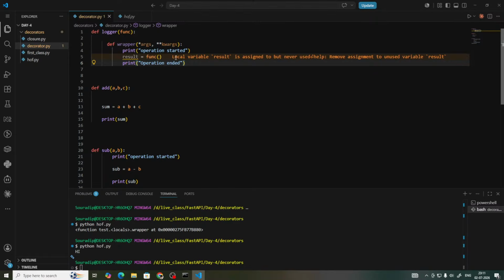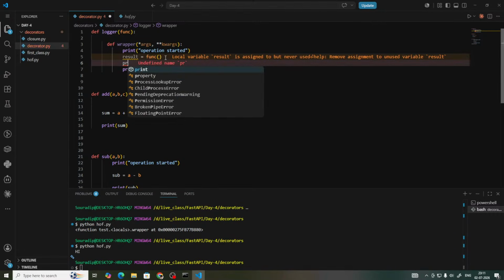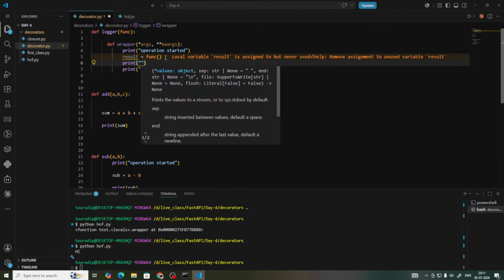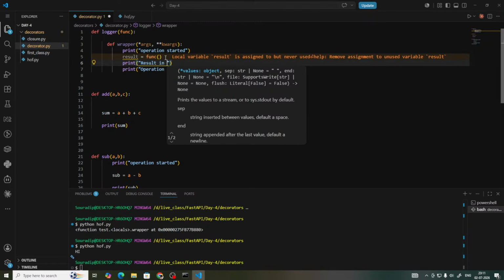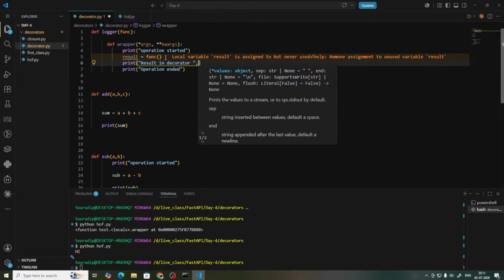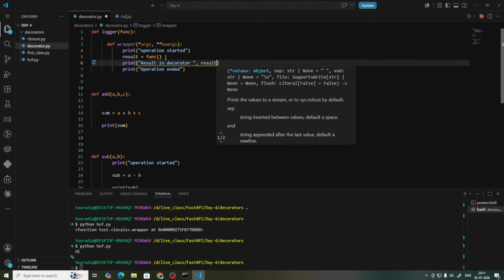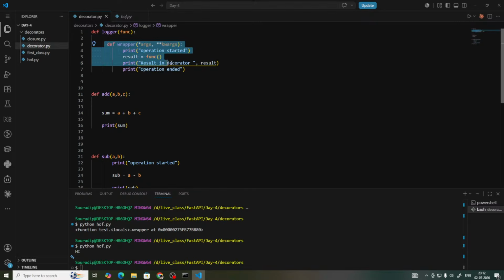After this, let's say you can write print, result in decorator. Now this is done. So this wrapper function is calling the actual function. As I told you, friends, a decorator will never change the functionality of a real function.